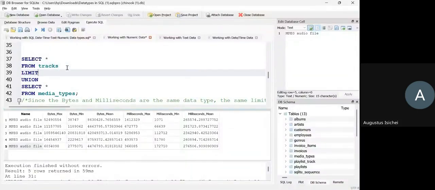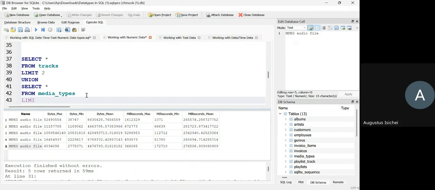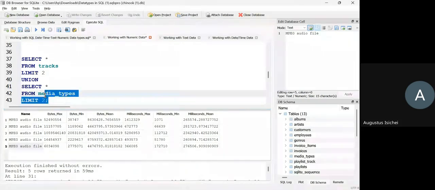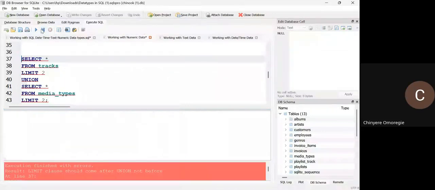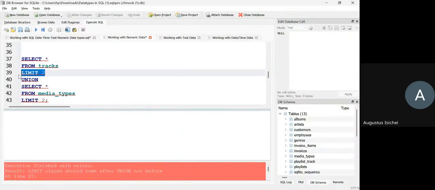Limits. So watch this query. This limit did not want to work, and I wanted it to work.